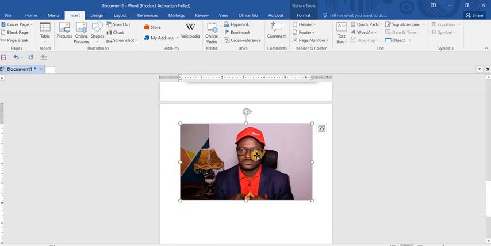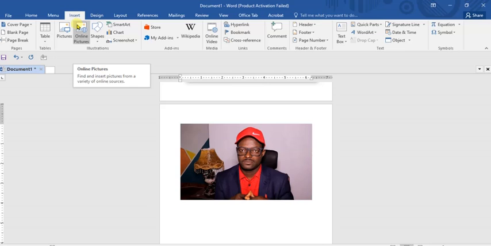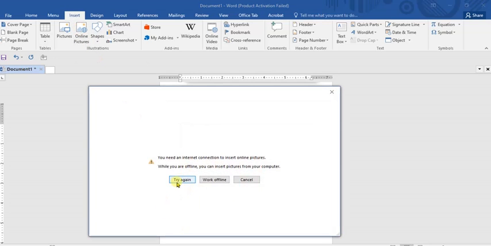That's very simple. But then we have something more interesting about 2016 Microsoft Word. Now we are coming to this one, called Online Pictures. Of course, when you are going to deal with online, you should make sure that your system is connected to the internet. As soon as you click, it creates the opportunity for you to go online to get the image of whatever you want.